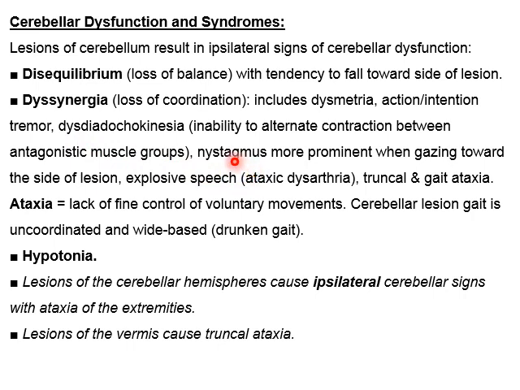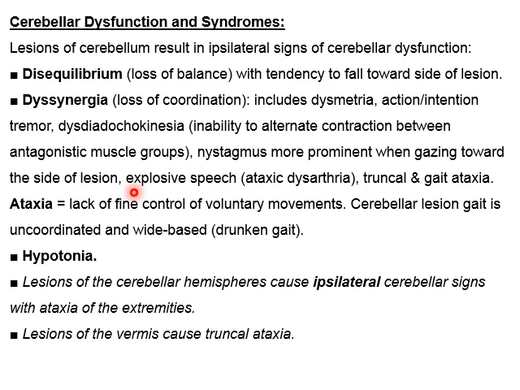Nystagmus means involuntary movement of the eye. So his eyes will be moving in a shaky manner. And when you ask him to look at the side of the lesion, you will see the nystagmus more prominent. That means it will be more clearly evident when you ask the patient to look at the side of the lesion. So if the lesion is in the right side of the cerebellum and you ask the patient to look at his right side, then you will see the eyes going back and forth making this shaking movement. So the eyes are not looking steady, they are shaking.